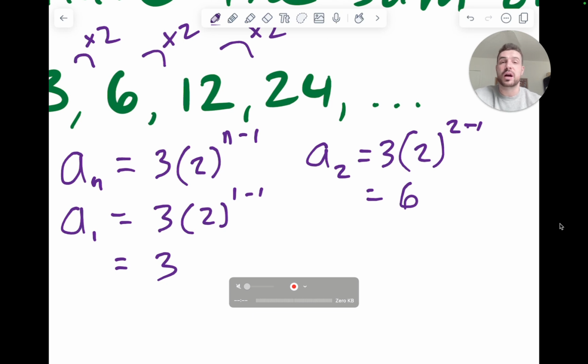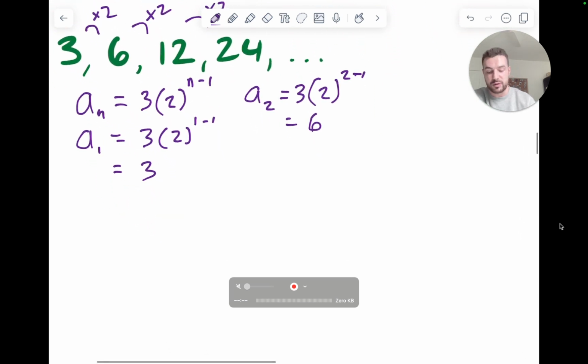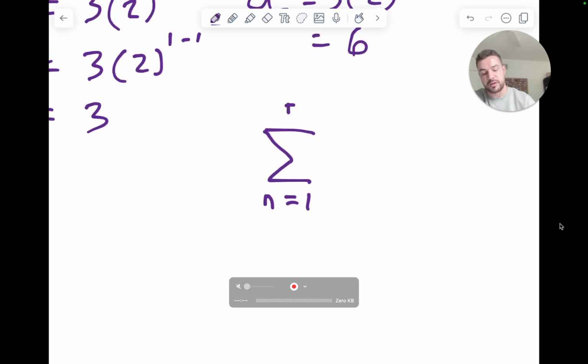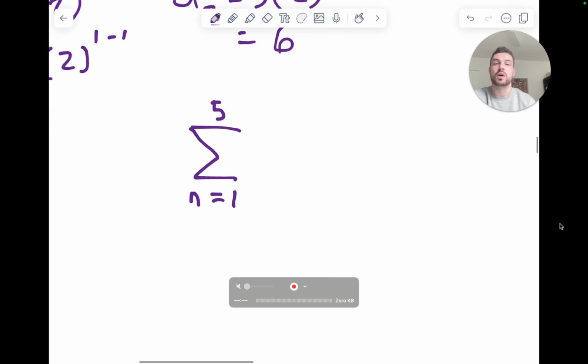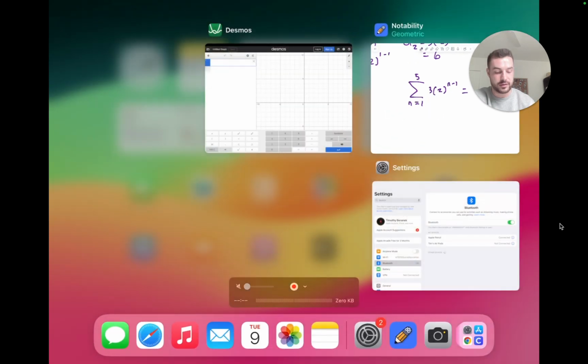So instead, we have a couple different ways we can calculate the sum. What we've done in previous videos is we use our summation notation, which looks just like this. We have our Greek letter sigma, we have n equals 1 on the bottom, and what that means is we're going to plug in 1 first, so we'll find our first term, and then 2, then 3, then 4, all the way to the number that's going to be on top, which in this case is 5. What comes next is our explicit formula, which we have already found to be 3 times 2 to the n minus 1. And now we could do this directly on our calculator.